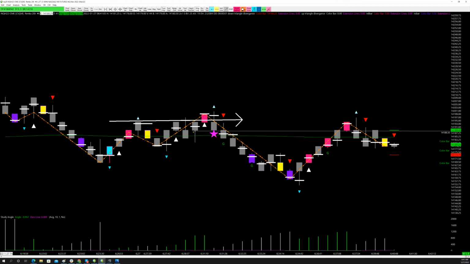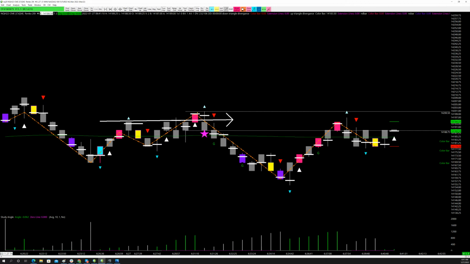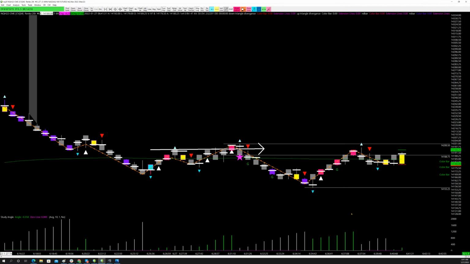Here's your entry. This is your stop. So that's 14,188. Your stop would have been 14,200, a 12-point stop. Your maximum favorable excursion before turning was 14,155. So that is 33 points to the downside with a 12-point stop. That's a 3-to-1 RR. Very good trade. And that's without putting location or anything else in the formula.